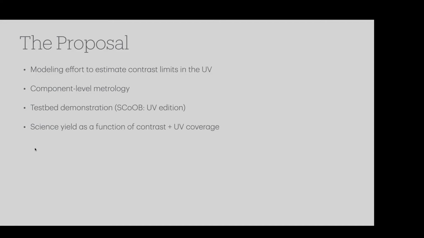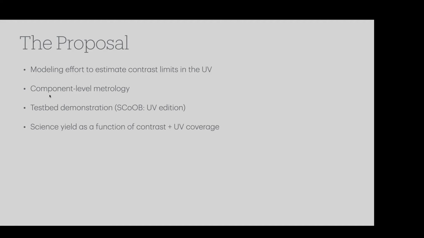So the idea with that is, if we find, based on the modeling efforts, that you can get to, let's say, I don't know, 10 to the minus 9 contrast down to 300 nanometers, then the question we want to answer is, well, what kind of science can you still do with that? Or if you can get down to 250 but only at 10 to the minus 8, or maybe there's some threshold or cutoff where suddenly it becomes really difficult to get to high contrast. But the idea is to understand what those cutoffs are, and then feed that into predictions for what kind of science you could still do with that.